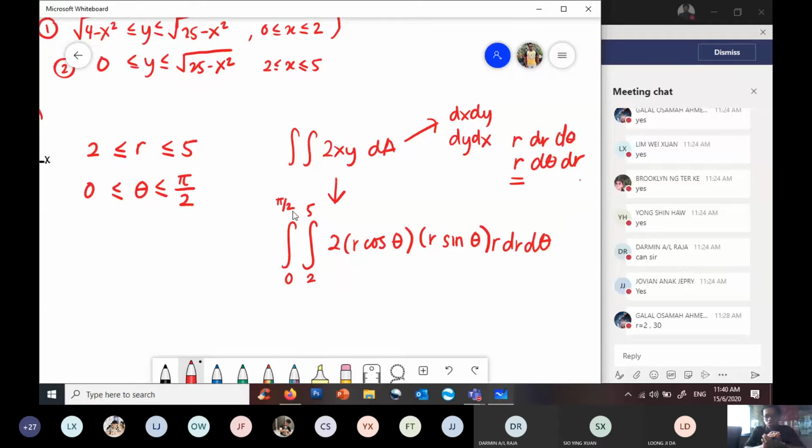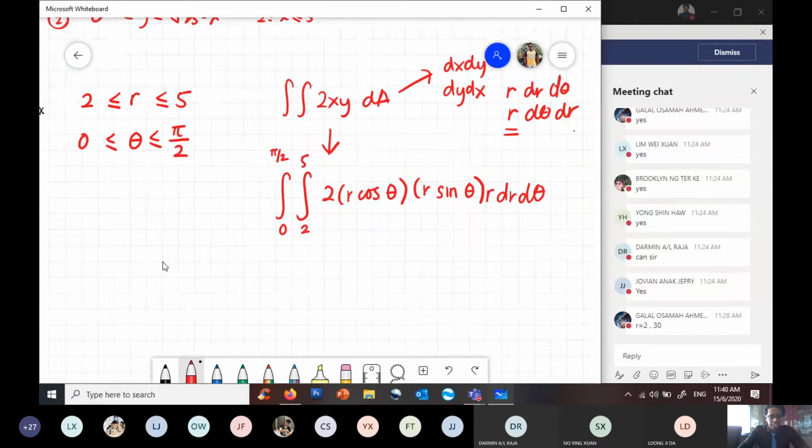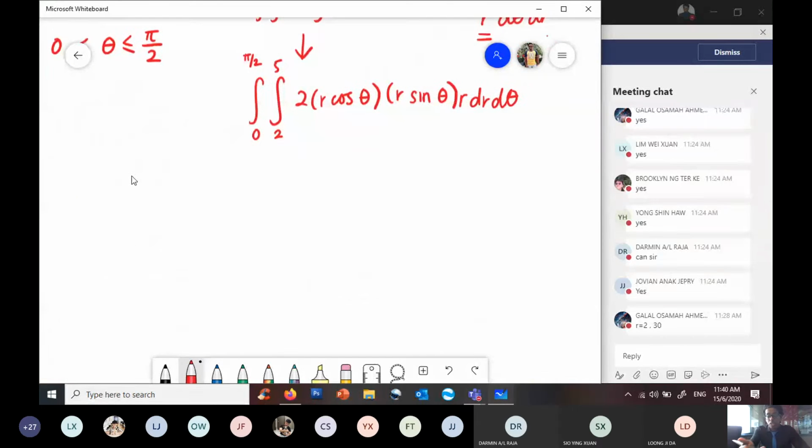Okay? And since we have time and we are doing this, let me just show you the complete steps, how I would do this. Maybe you will do it differently, not sure. But first thing first, let me just simplify everything because I see it's a bit complicated here with a lot of cos, sine, a bunch of r. So the 2 remains 2. There's an r here, there's an r here, there's an r here. Altogether, they are r cubed. Cos theta and sine theta, I can't do much. Let me just write it here. And then a dr d theta.